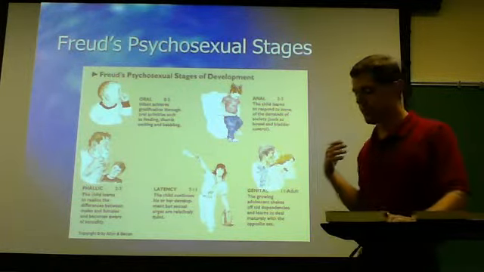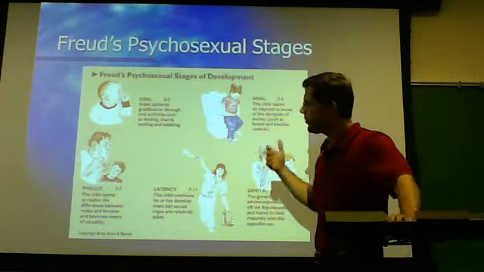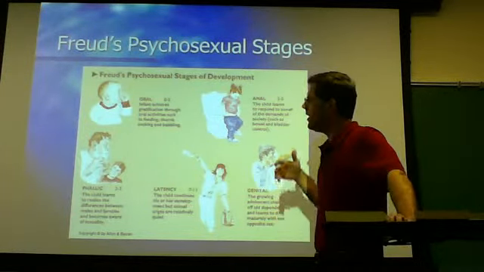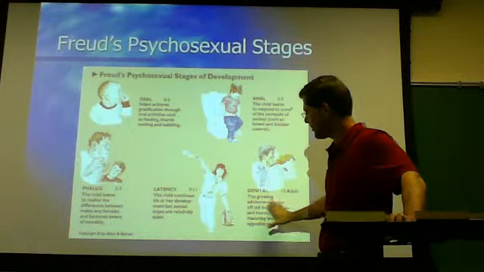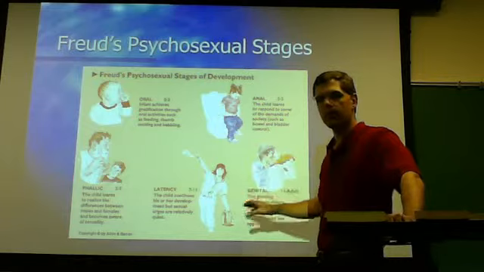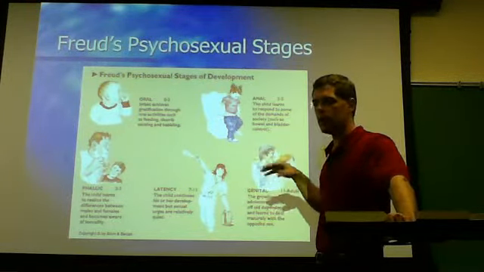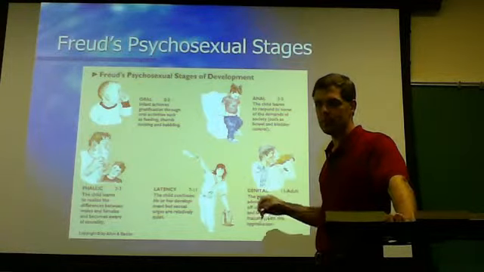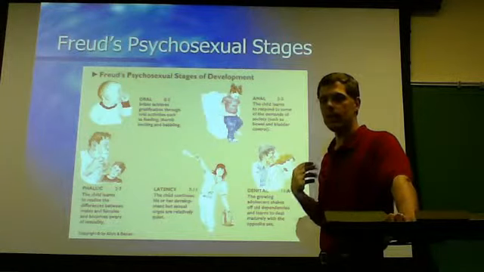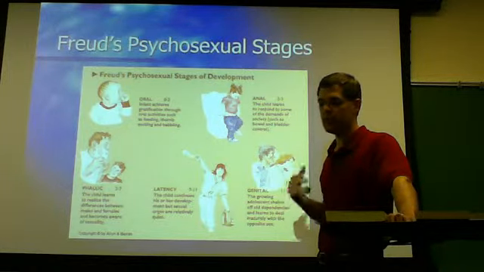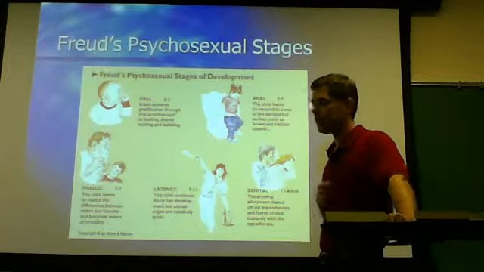Now, Freud explained how these concepts develop through his psychosexual model. This has five stages: the oral, anal, phallic, latency, and genital stages, and you can see the ages that roughly correspond to them. But let's talk about what these are and what it means to have a fixation in one of these stages. So in the oral stage, basically the infant takes everything in through its mouth, from sustenance to sensory information, and makes sense of the world through its mouth.